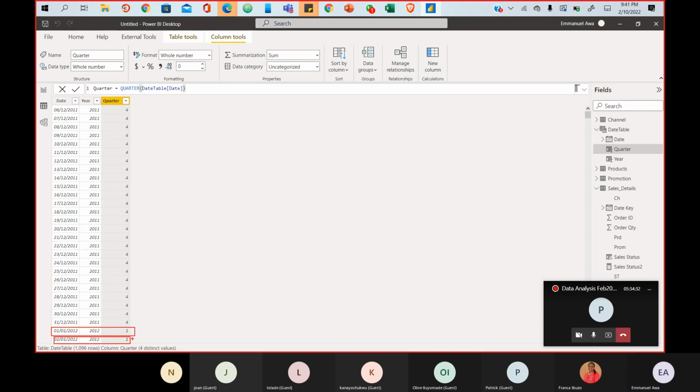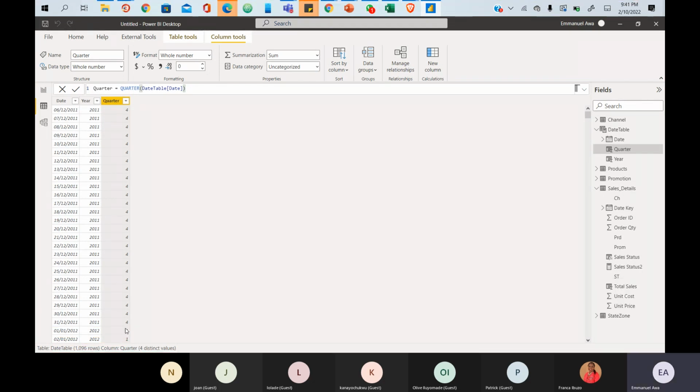If you're going to use this in a visual, you want people to read it as quarter 4 or Q4. I can achieve that by adding the letter Q to this. How do I do that? Whenever you're writing text, it has to be in double quotes.